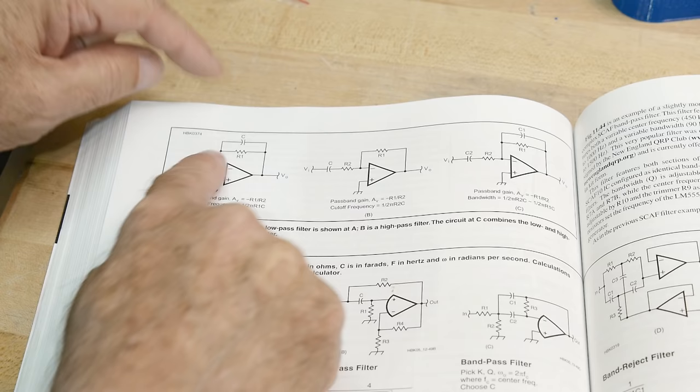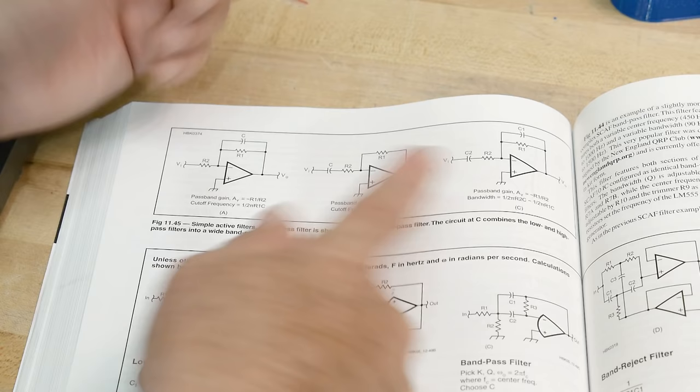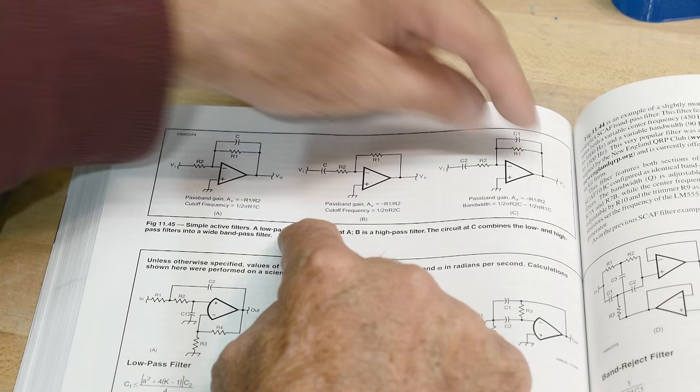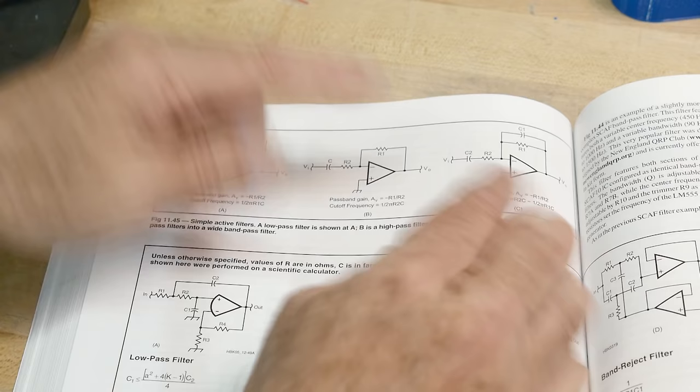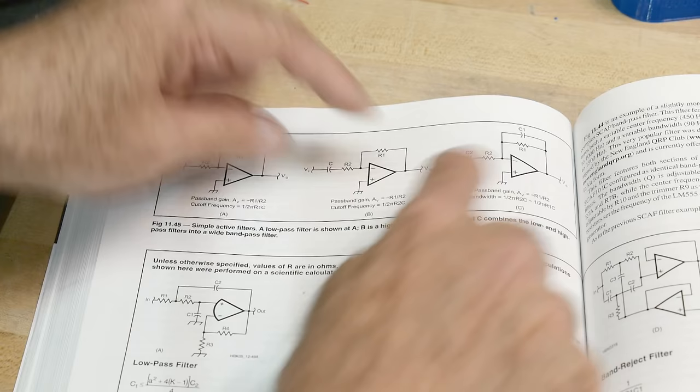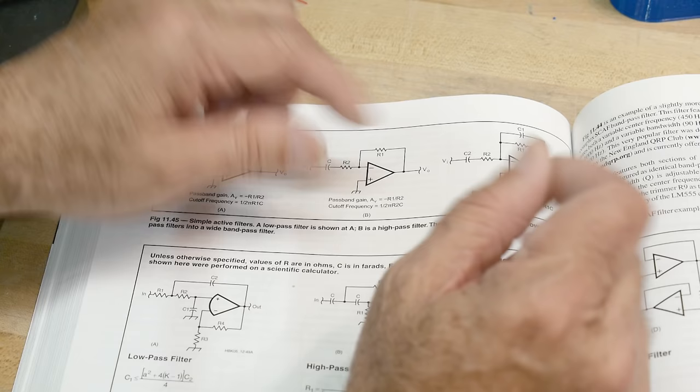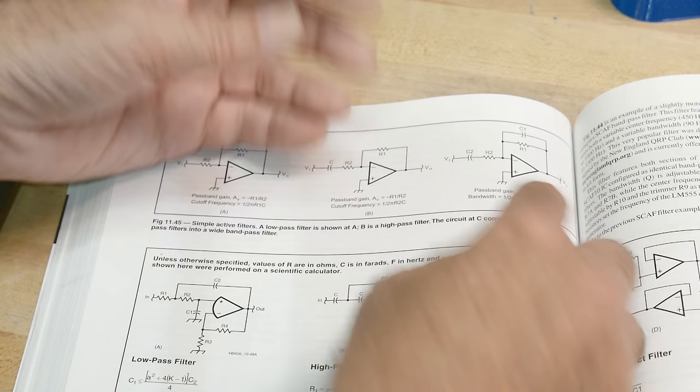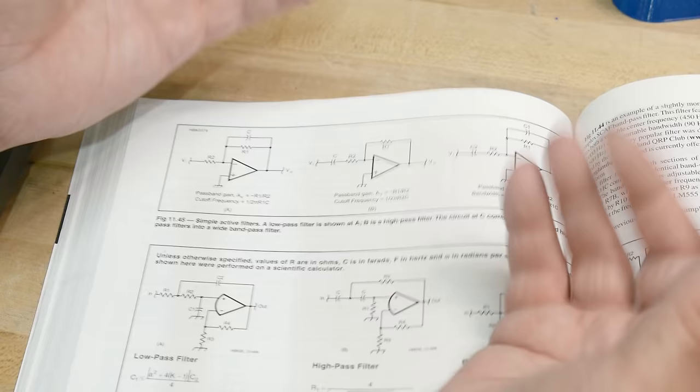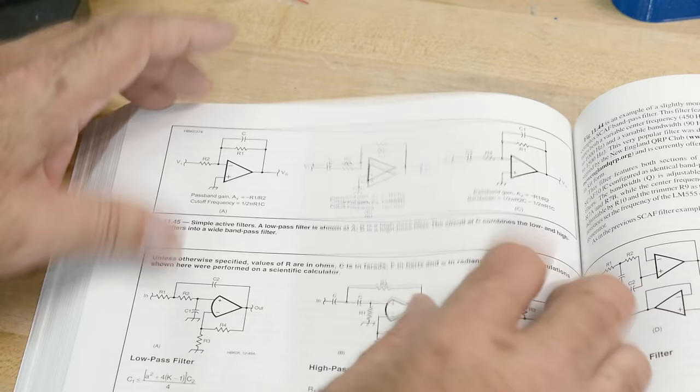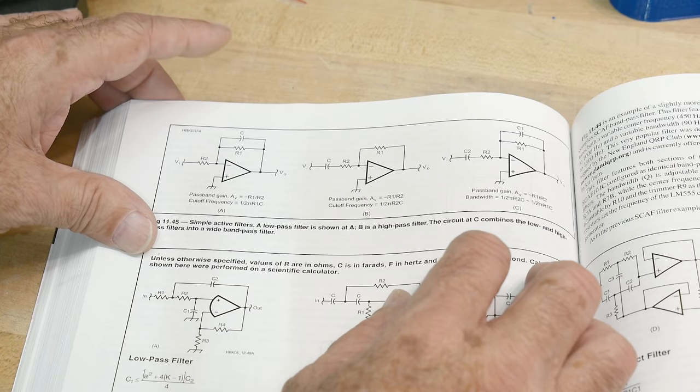I was going to do this all on camera but I don't think it really matters. I could then take that capacitor and just move it from here and put it in the front and it turns into a high pass filter. And then I put in two filters, I keep the one I already had and this one too. I put them both in there and guess what? It magically turns into a band pass filter. It goes up and then it goes down. This one stays high then goes low. This one goes low then goes high. This one goes up then goes down. And you see that on the oscilloscope, you play with it or you hear it. Anyway, you play with it, you try it, you do it. Do.